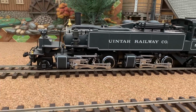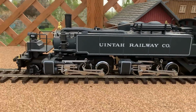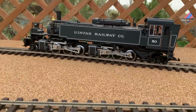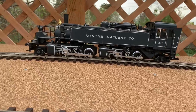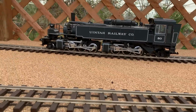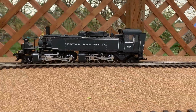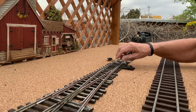Tired of messing around with stoopy stuff. And look at this. It's been months under snow and ice and bird poop and well, even a limb falling. Just blowing the detritus off the track. Yep. And we're up and running. That's really cool. Entirely on track. So now, let's see if the crossover's still working.